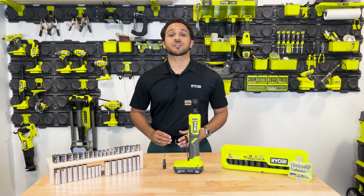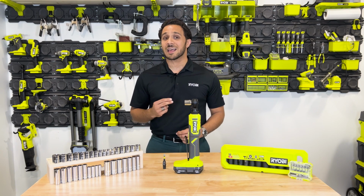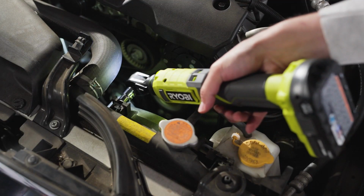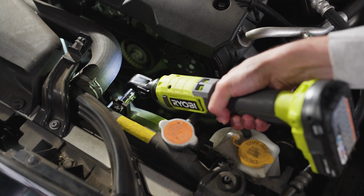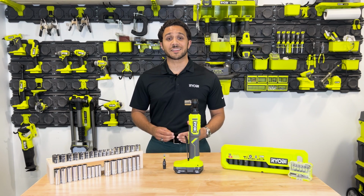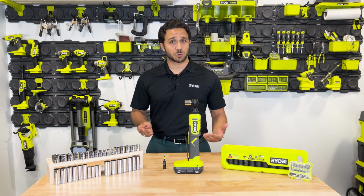This all-new ratchet will become your go-to product for applications such as installation, assembly, and automotive maintenance needs. Cordless ratchets provide greater access in tight spaces where it may be difficult to utilize a hand-operated ratchet, such as working on the engine bay in a car or underneath the vehicle, as well as assembling outdoor equipment.